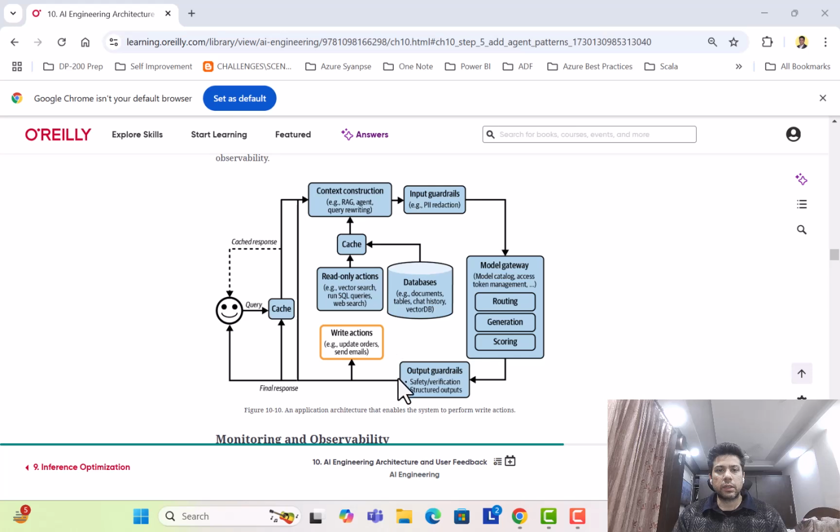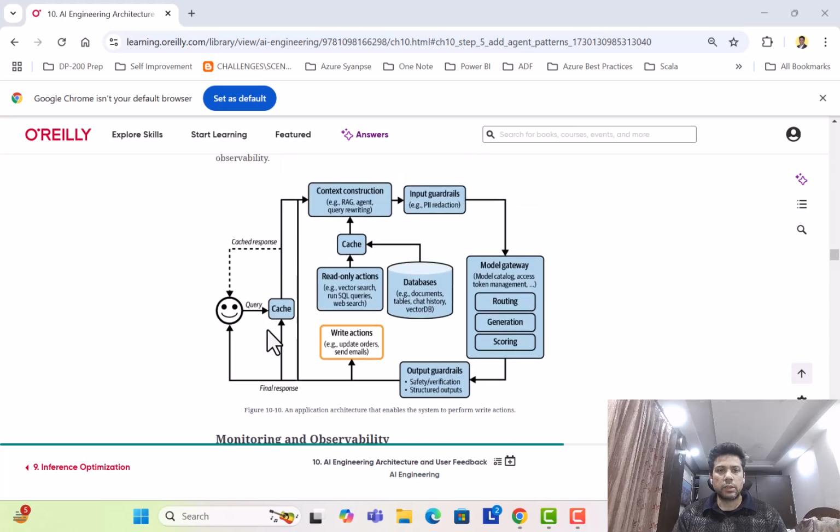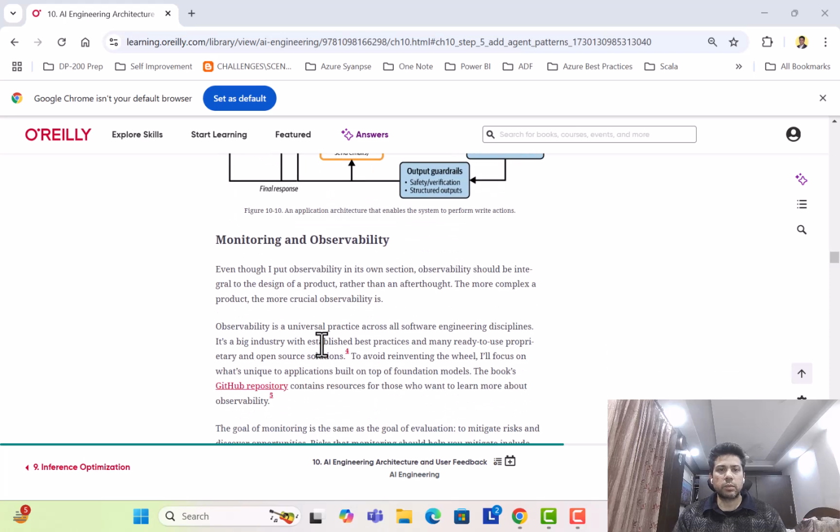And then you are able to take the output and put it again into context construction, maybe to call the same LLM or maybe to call a different LLM. And then obviously you'll have the write actions, and not to forget about the caching part as well. So this is how it looks. Now let's read about monitoring and observability.